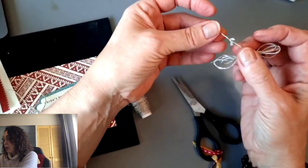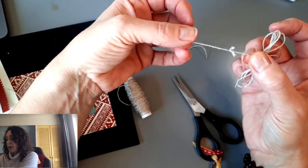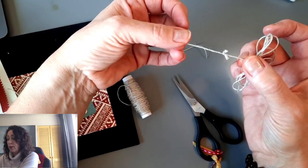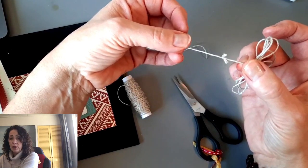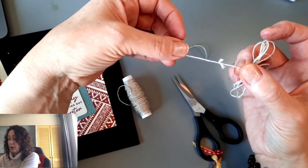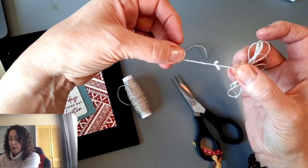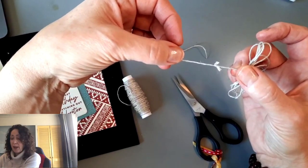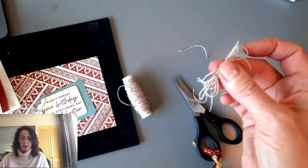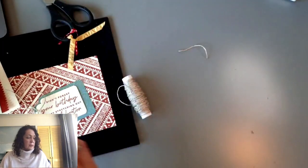This is the second time that I have found a knot in my linen thread. So I'm going to take a picture of this. I'm going to send it to Stampin' Up! And I'm going to say, I need my linen thread replaced because this is unacceptable. Always check your products. This has never happened to me with linen thread. It's the first time, but it's happened to me twice today. So I am unhappy. As a demonstrator, if you have this happen with your products, let me know because we stand behind our products. So I'm so glad this happened to me and that I could show you. I know that sounds really weird, but that's the truth.